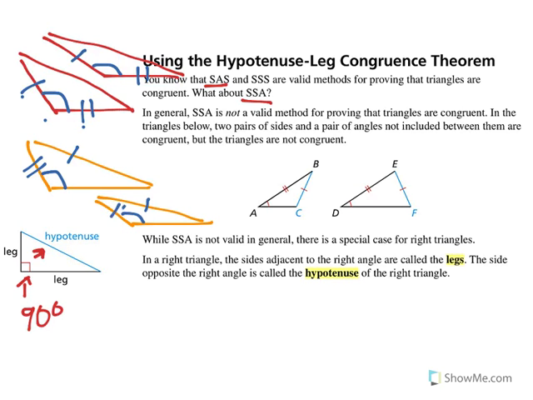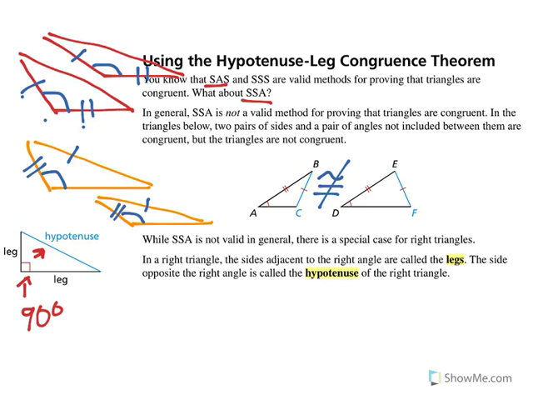So here a side, side, angle, side, side, angle. And in their example, they show you why. These two triangles have a side, side, angle. Notice the tick marks. We have BC is congruent with EF. We have AB is congruent with DE. And we have angle A and angle D are the same. But that last side can get extended, and it can actually change the length of that side. And so if the length changes, obviously we can look at these two triangles, and we know they're not congruent. They're not the same exact triangle. So that's why SSA does not work.